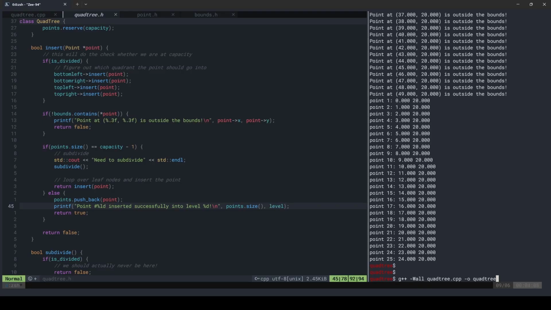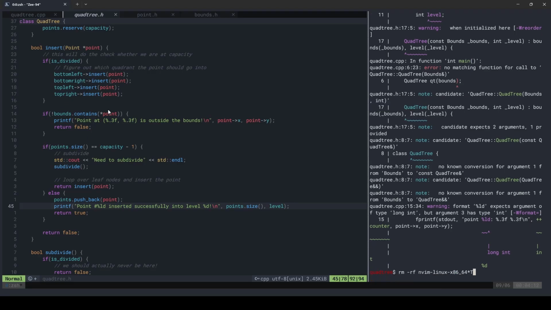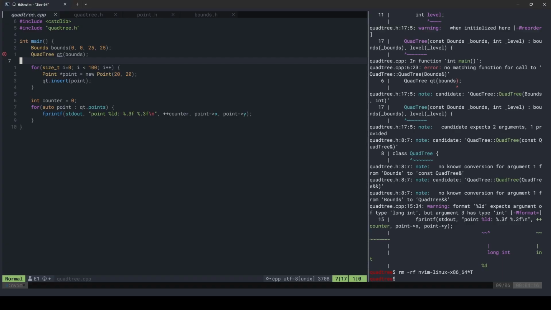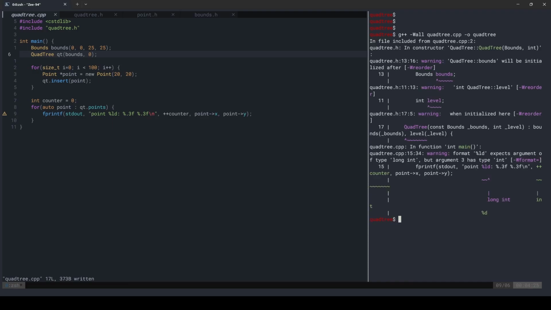Okay, so ideally if we compile this, there's an issue, and that's probably because we need to insert the level here. So there's going to be level 0. Okay, no bounds will be initialized after, that's fine. That's also fine. Okay, cool.